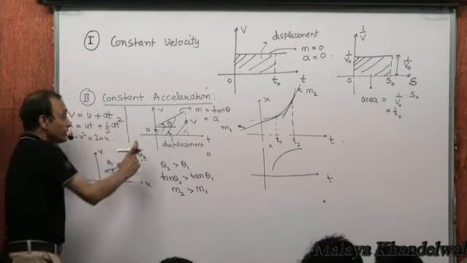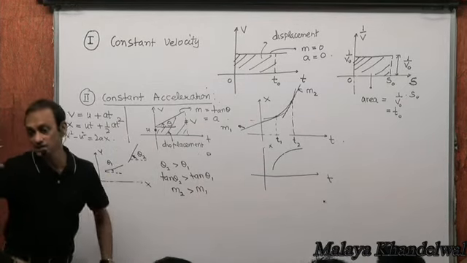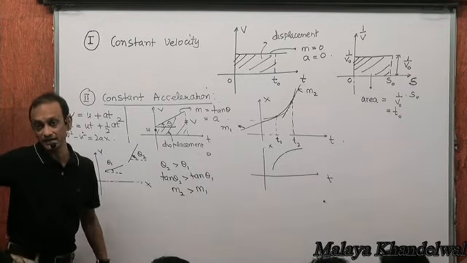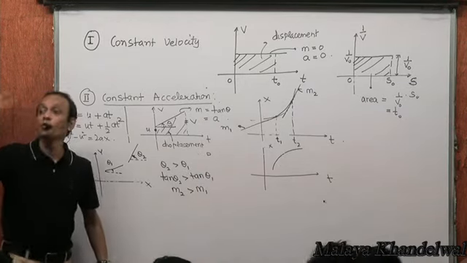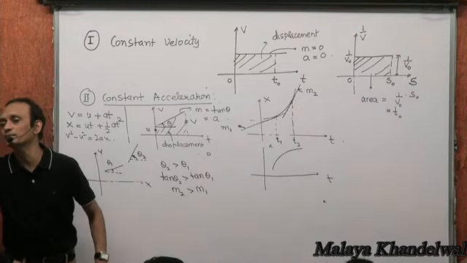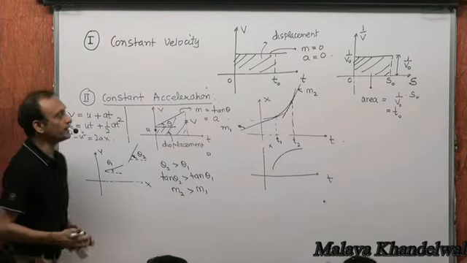Yes or no? If a line is more vertical, then it will have a greater slope. If a line is more vertical, it will have a greater slope, greater magnitude of slope at least. If one line is more vertical than another line, then the magnitude of slope of that line will be more than the magnitude of slope of the other line. Do you understand this fact, right?